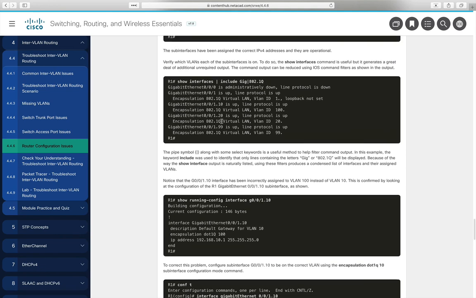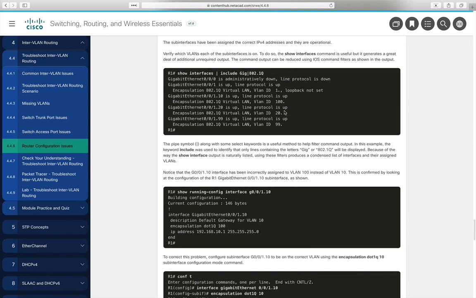So here, subinterface .10 was mistakenly, this is real easy to do and overlook. I didn't notice it right now. You may not have noticed, but it's set to VLAN 100. So somebody fat fingered, put an extra 0 on there.